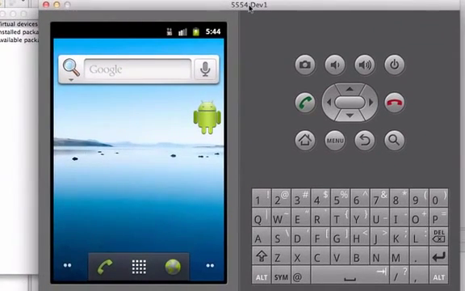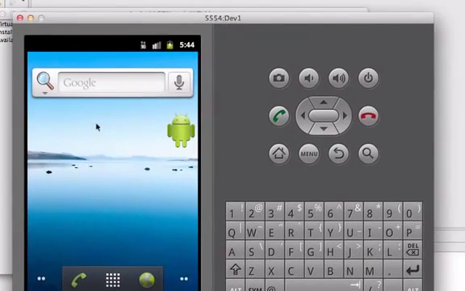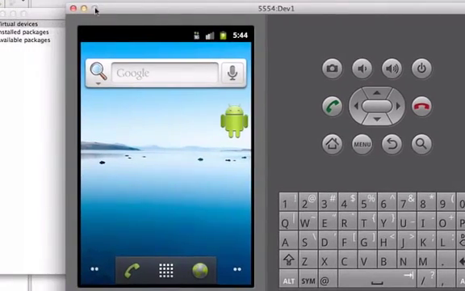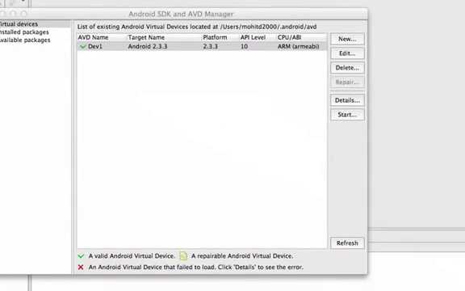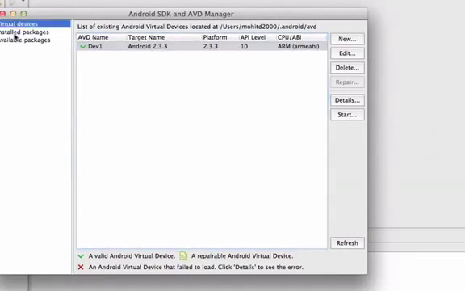So when it's all booted up, it should look something like this or something similar. Maybe the screen's a bit bigger; I just scaled it down so it would fit on the screen. So you set that aside for a minute, and after you have installed all the SDK tools, let's get to the actual coding here.